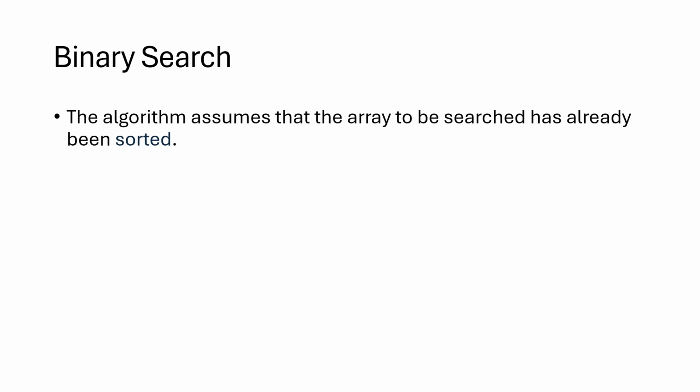The only difference in the setup is that we have an extra assumption, and that is we assume in binary search that the input sequence, the sequence that we are performing the search in, is already sorted, which means that the values are either in an increasing order or decreasing order. And that's the requirement for binary search to be applicable.